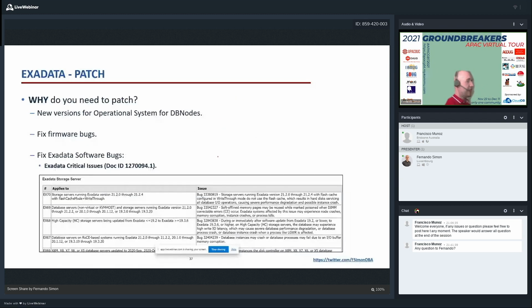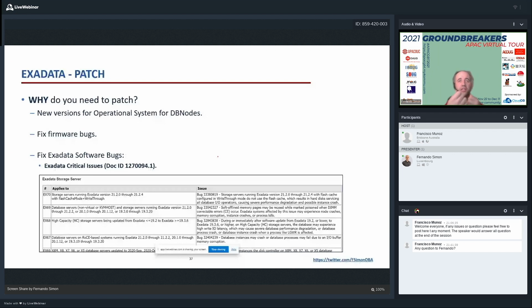Because it's Exadata software, and software has bugs, and bugs can be really annoying, really complex, and can cause you a lot of big problems. And since it's Oracle, you can have firmware to be patched.